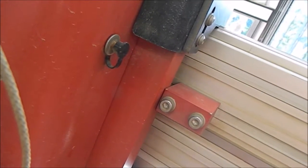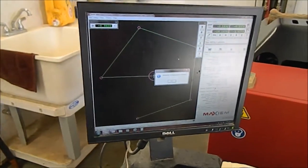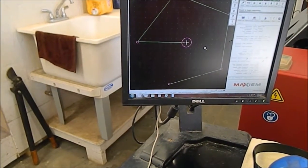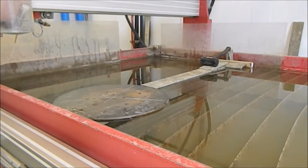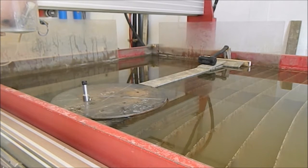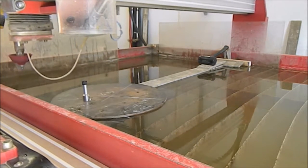Okay, you see where it's pushed itself up against the stops, yeah? So it's showing auto home is completed. And we'll test these. Z-axis is good. Now we're going to 0. Okay, here we go. Now what we're going to do is find the center. We do that with our little laser here. So we're going to move this machine over. It's pretty close. We'll put the laser on it, and we'll find the exact center.